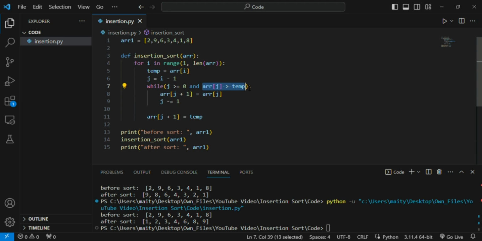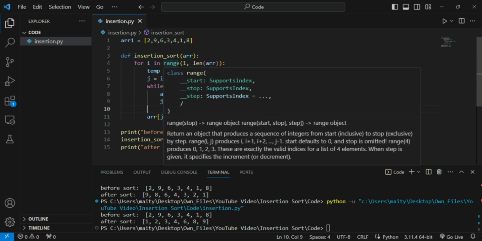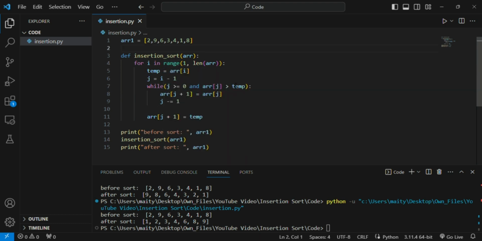And it will check whether this value is bigger than temp, or in other words, temp is smaller than this value, just like I said earlier in the explanation. If 9 is smaller than 2, then it will swap them. In this case it is not, so it will not swap, and it will not enter the while loop.